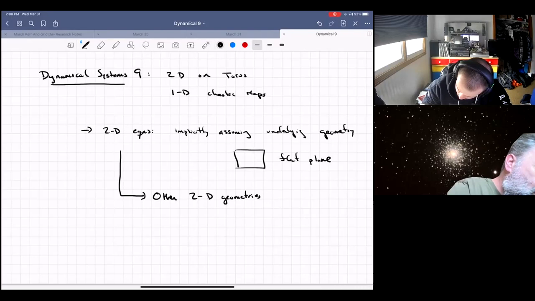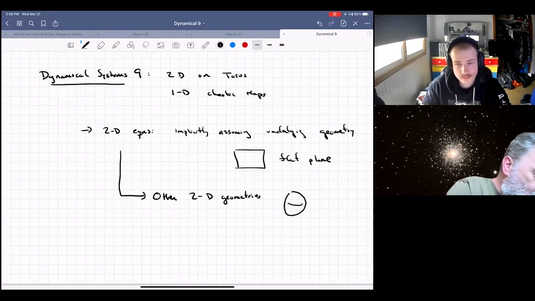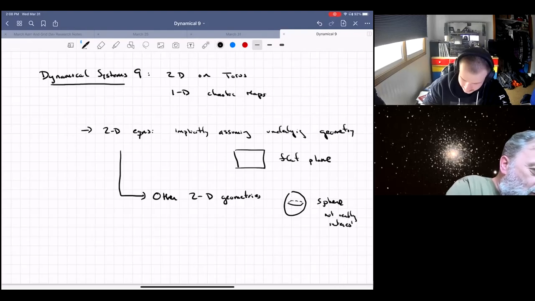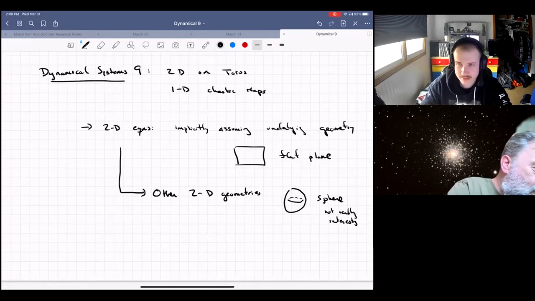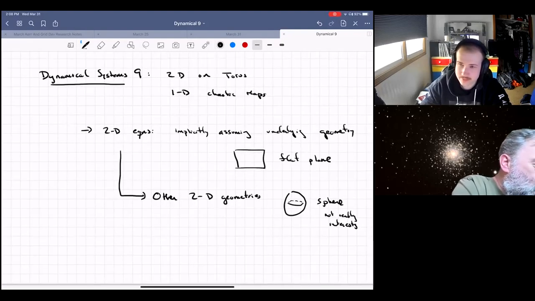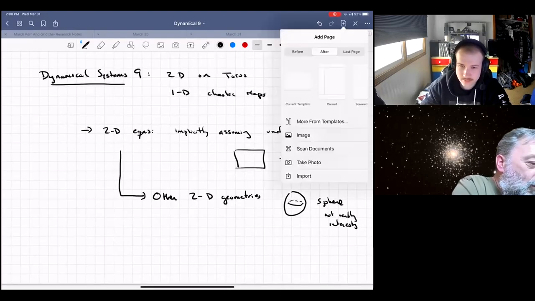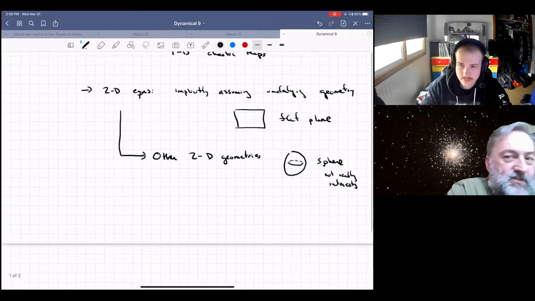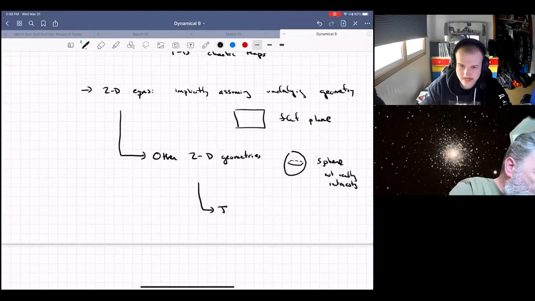You can also consider differential equations on a sphere, which is sort of not that interesting, especially locally. Well, everything locally is a flat plane. But because we're going to let ourselves do sort of global things, the sphere is just not as interesting. But the more interesting one is the torus.